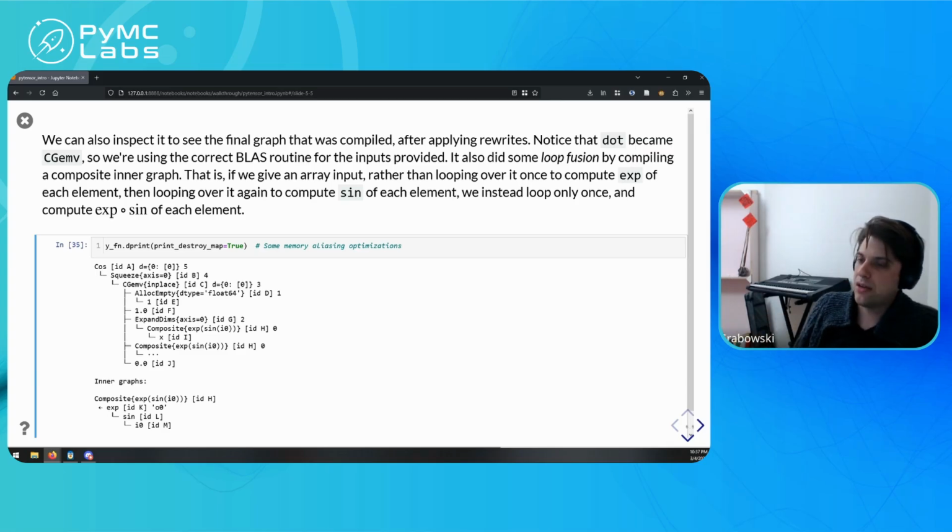The only place I can think of where it's good to call the graph rewrite yourself is when you're working with gradients. If you have a gradient calculation and then you want to use that gradient in a computation before you compile, it's nice to canonicalize and simplify the gradients in order to have something a little bit easier to work with. There's actually a PyMC function called rewrite pregrad. So PyMC does that under the hood every time you ask for MCMC.